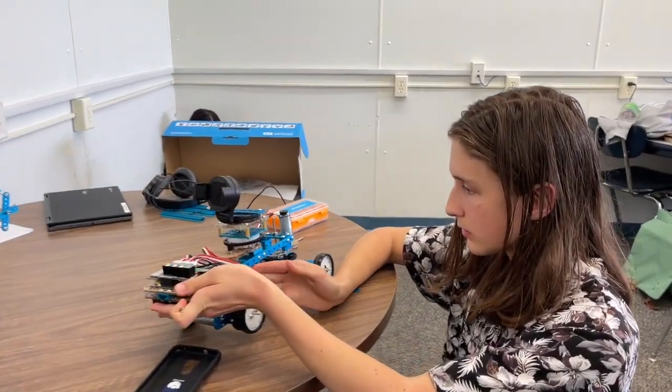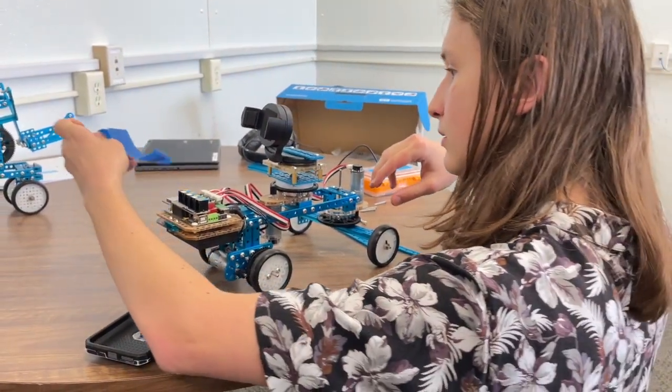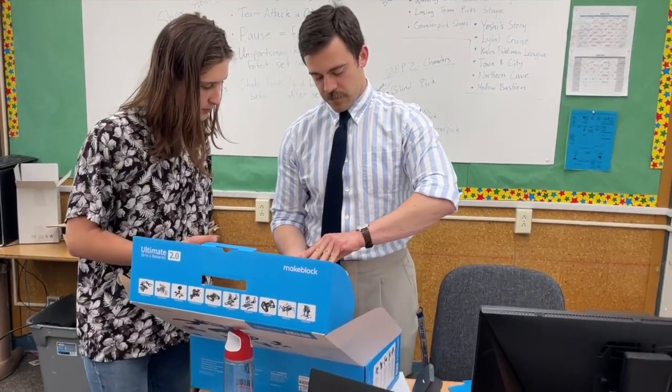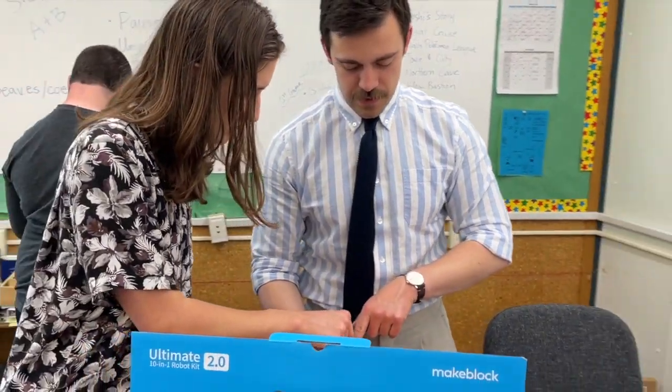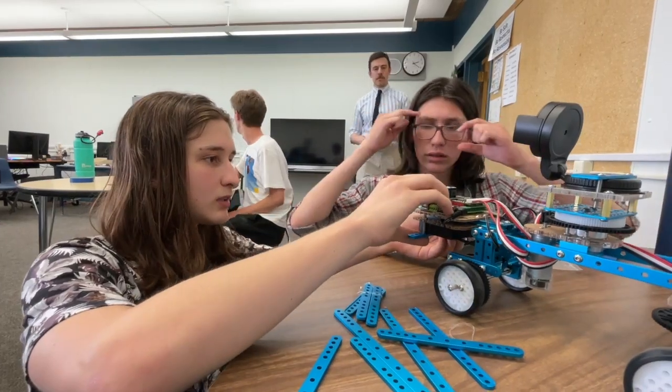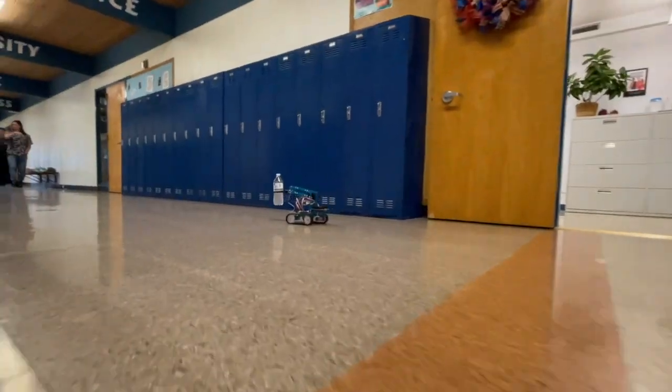The world is changing, and that's why I really like the technology field and why I want to teach more about technology and science. We are experiencing a very different job market — no matter what field you go into, you're going to probably use a computer. These are just fundamental essential skills that we have to have now, and having a little bit of understanding of what's happening behind the curtain can help you anywhere.